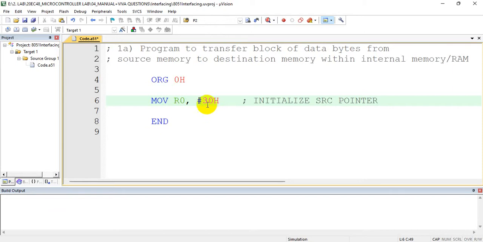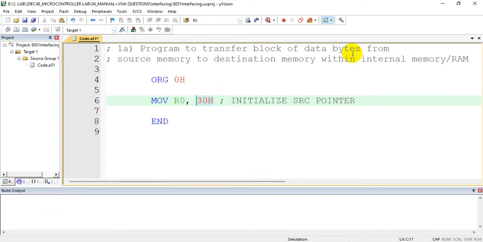One of the mistakes many students make is, because we use the word memory, they don't use this hash symbol. In this case, what happens is 30H will not be copied to R0, right? The contents of 30H will be copied. That will be wrong as per our logic.